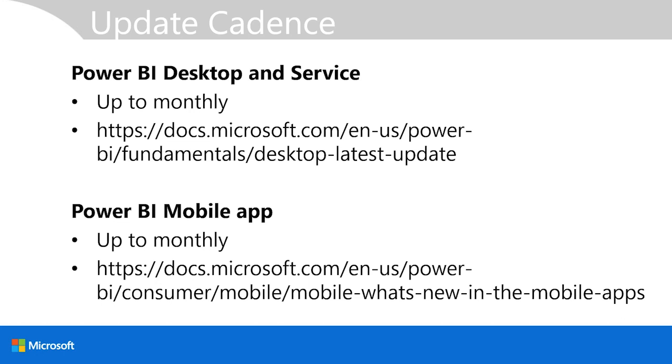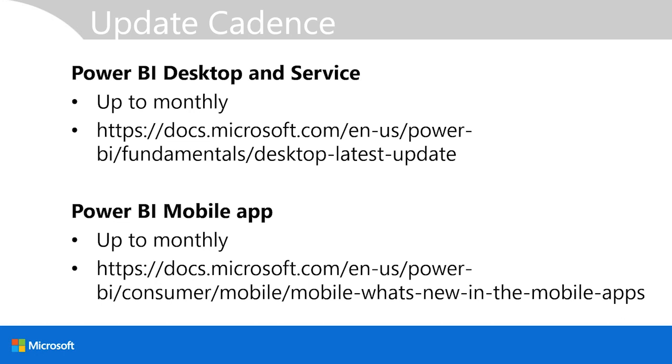Okay, so first we're going to focus on the Power BI desktop and service. The Power BI desktop and service are updated up to monthly. If you want, you can go to the following website to take a look at the various release cycles and what has changed in these. These websites are fantastic for keeping up with what is changing in the desktop because there are great videos and great blogs around all the new features that have been introduced into the product. We'll show you what those websites look like momentarily.